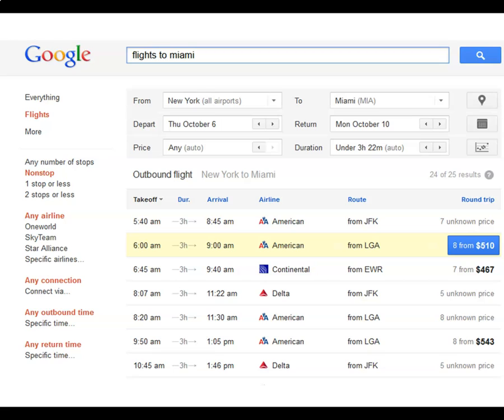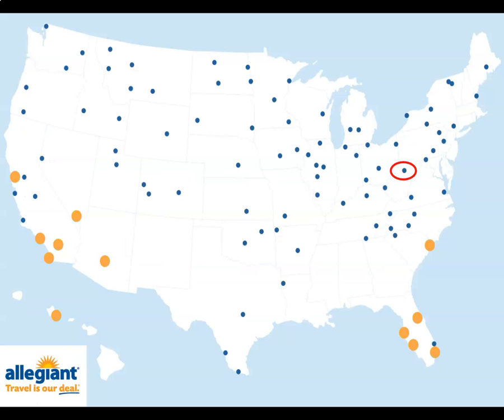Here, this website is a very good illustration of limited decision making. The consumer is able to evaluate a few alternatives, but this particular site does not provide all options. For example, Southwest is missing, and Allegiant flights are also missing. Based on the red dot you see on your screen, we actually have Allegiant flights leaving directly from Morgantown.